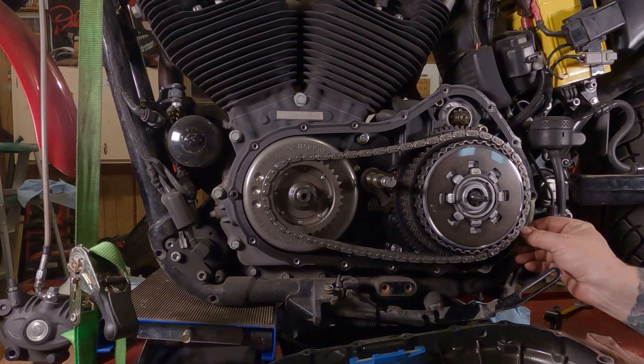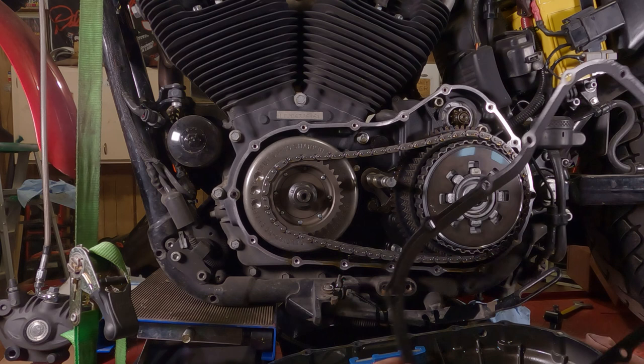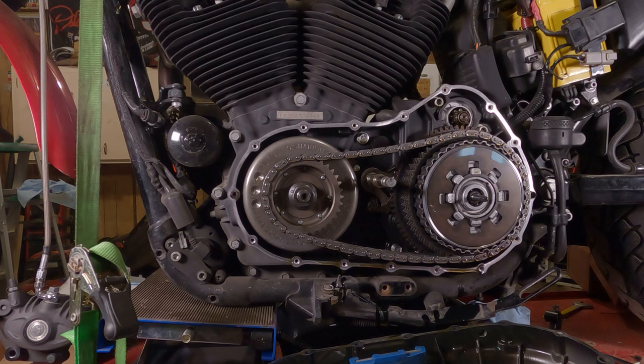If your intent was just to replace this gasket, you should be able to peel the old one off of here. Some say these are reusable. It's got 20,000 miles on it. Get another one. Don't be cheap. Your friends will make fun of you because your bike leaks all the time. They don't have to hear the Harley jokes.